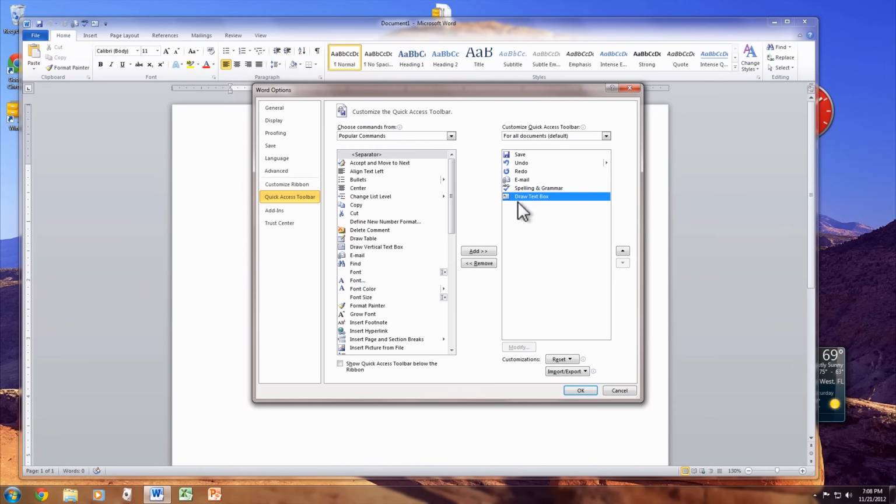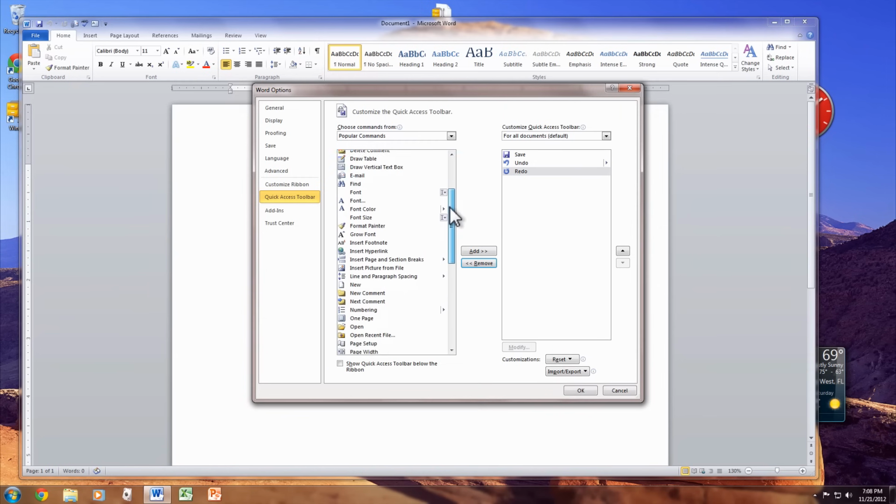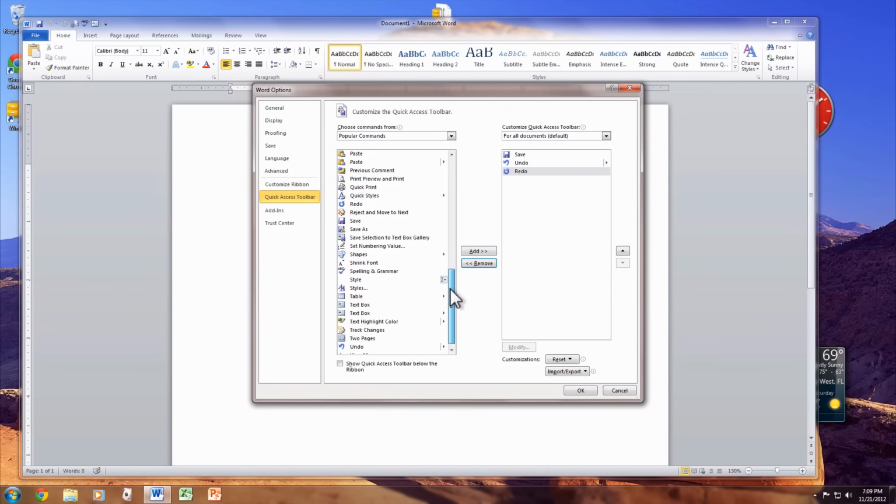Now, when you first get this, it looks like this. You have only save, undo, and redo. So the way you add them is very simple. You go through this list here on the left, and so let's say I want to go through and add back save. Oh wait, no, I'm sorry, I have save, my bad. I want to add back spell check. It's right here in the list, and all I have to do is click on it and then click this button to add it. And you can see it's going to move it into this list right here.